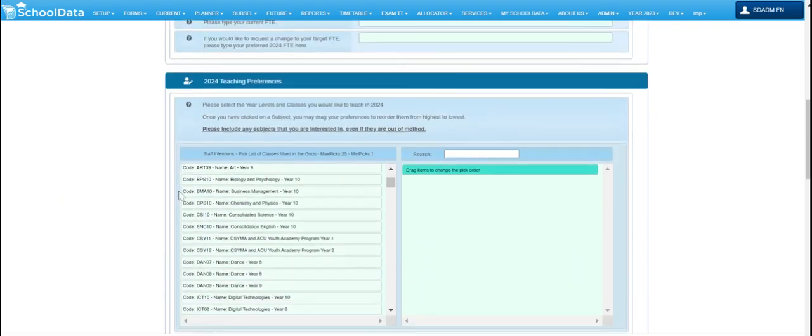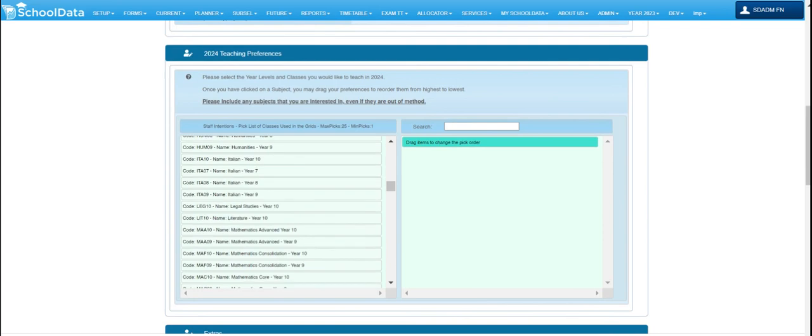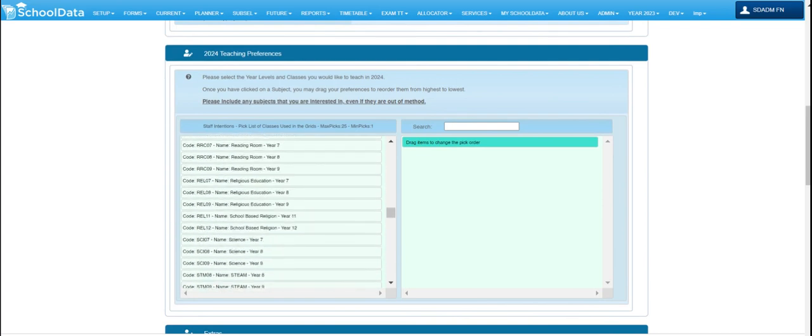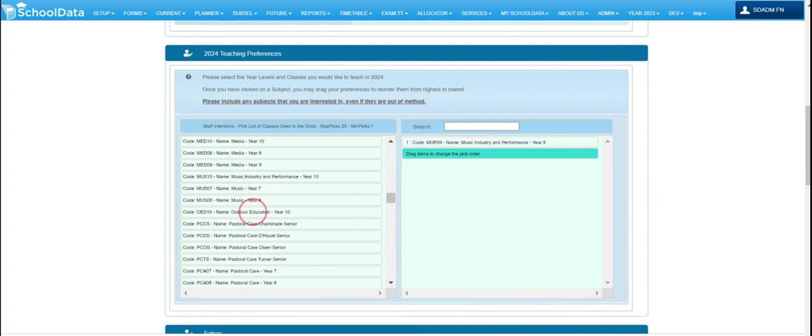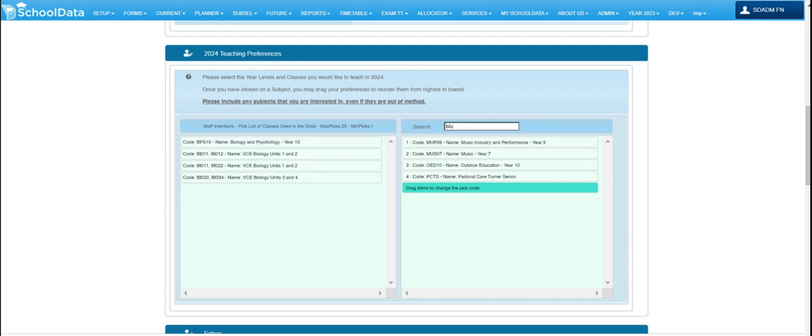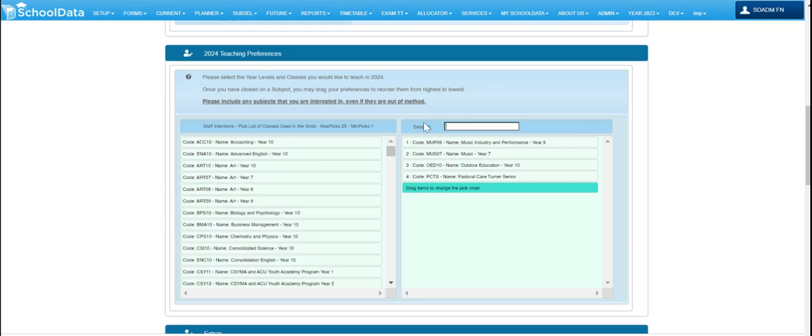So you can have dependent questions in there. Down here, teaching preferences, they've very simply put in all of the subjects that they had ticked in there. And when a teacher comes in here and selects them, maybe they select them in random order, then they can simply reorder them here. And that's their preference order over here. Also over here, you can type a code of a subject you're thinking about picking and then go from there.